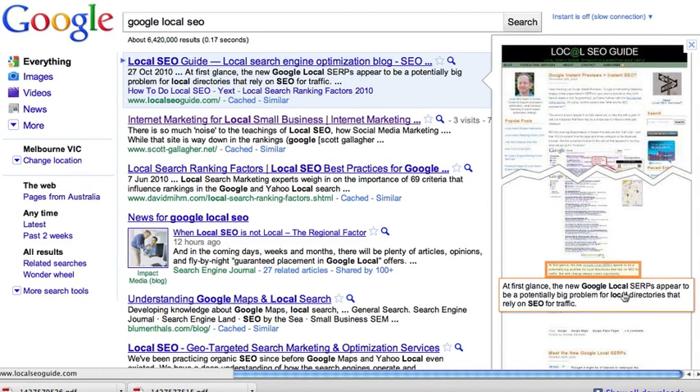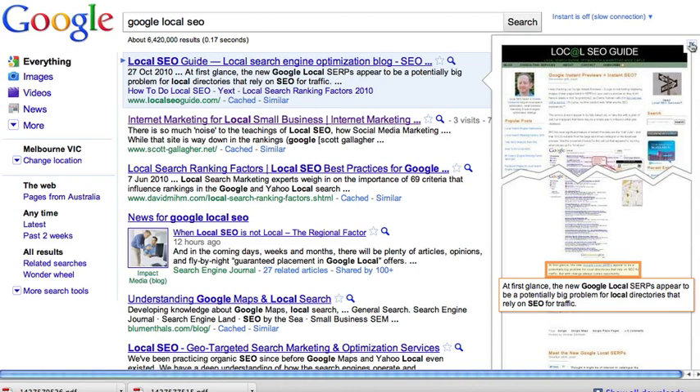So I think that's something to definitely keep in mind. This is such a new thing that no one knows what's causing them to pull out that data. But if I was to make my best guess, something you definitely want to start looking at — if you're not already doing it — are rich media snippets. Rich media snippets basically call out certain bits of info to Google. They are already including Google rich snippets, things like reviews, into the normal search results. So by using rich media snippets, you might be able to influence what appears in those previews.